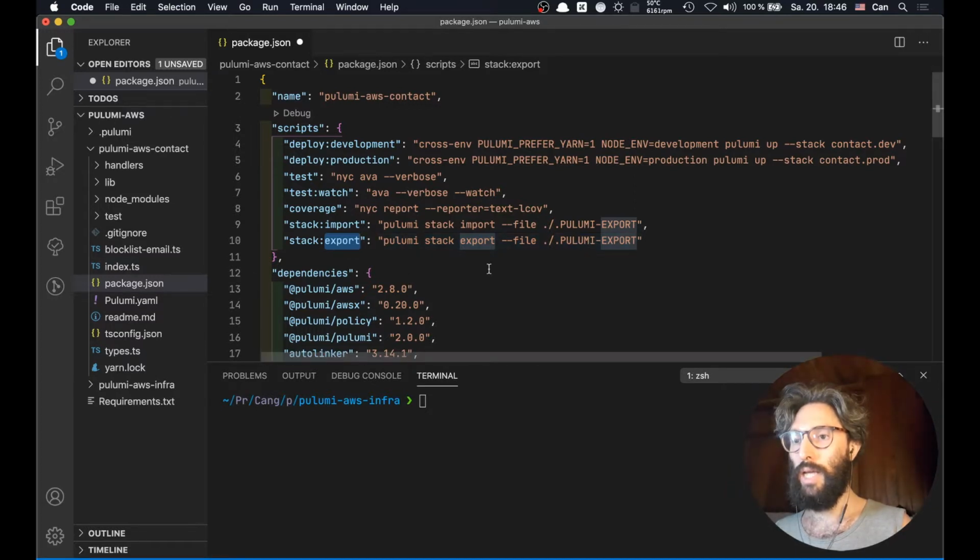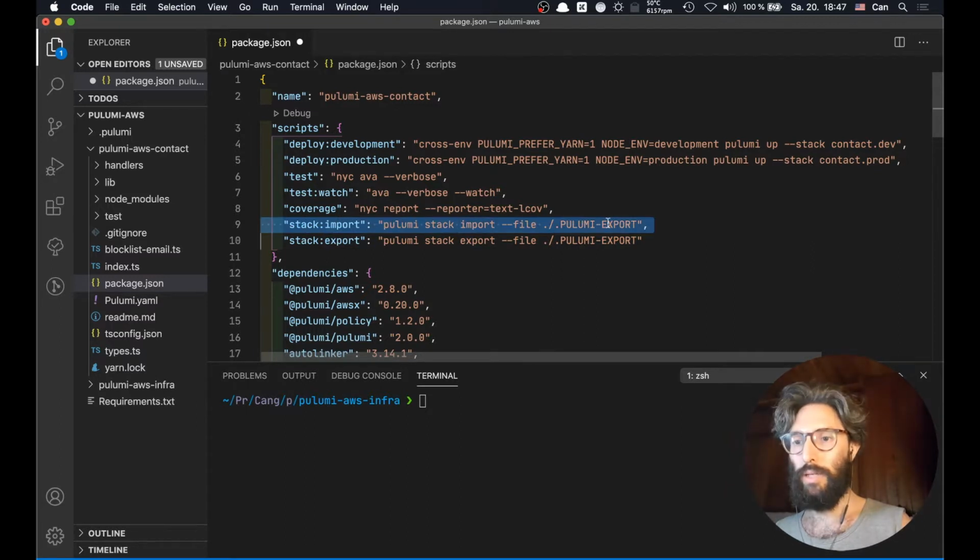And then in the exported stack file, usually what I have had to do so far was delete resources Pulumi thought it already deployed but couldn't for whatever reason, like an error or you canceled it. So it has problems later to update or destroy or delete the project. So you can manually go in there, figure out what might cause the problem, delete it manually from the stack file, then import the stack file once you fixed it manually.